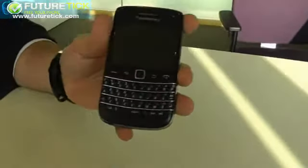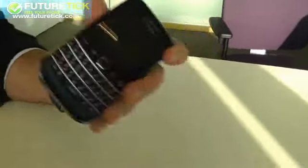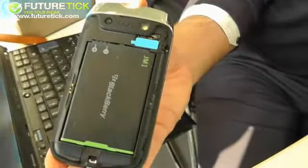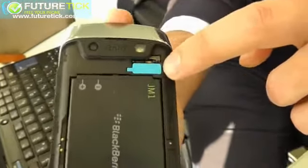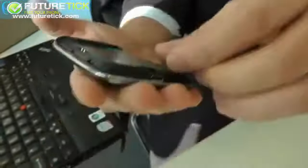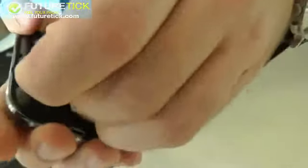And also, could we take a peek at the back? Can we take the back off and have a look at where the SD card slot is? So the back just slides off nicely here. You notice it's got the same battery as the Bold 9900. Let's get a bit more light on there. Could you bring it into this light patch here? There we go, we can have a little look. You can see there's a hot swappable micro SD there. I don't know how to take the battery out of here. You can see a SIM pops in over there.